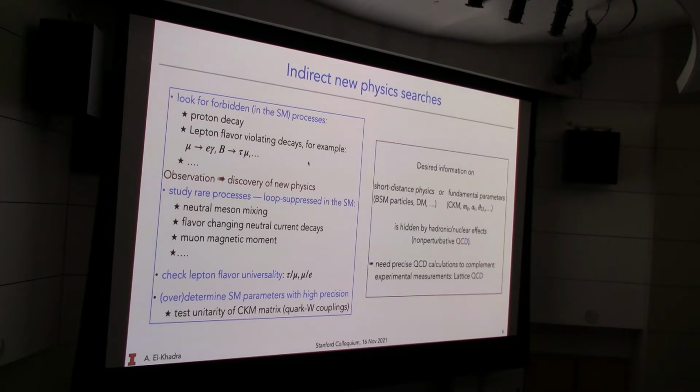So a common theme in all of these then is that we want to obtain information on short distance physics, maybe a new particle or dark matter particle that lurks behind an observation, or we want to use the experimental measurements together with theory to obtain precision determinations of the fundamental parameters of the standard model, and then learn more and over-constrain it. In many cases, this information is hidden by hadronic or nuclear effects that must be accounted for by theory, and generically these are nonperturbative QCD, quantum chromodynamics, effects. So we'll talk about that a little bit more, but in principle this points to a need for having computational tools that allow us to precisely calculate these effects, and as I will show you later on, lattice QCD is one such tool that allows this.